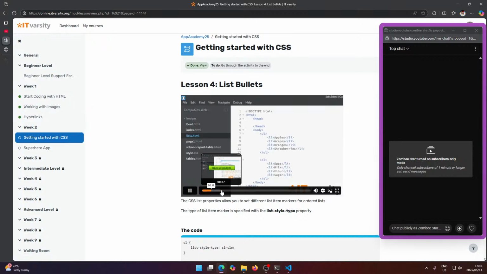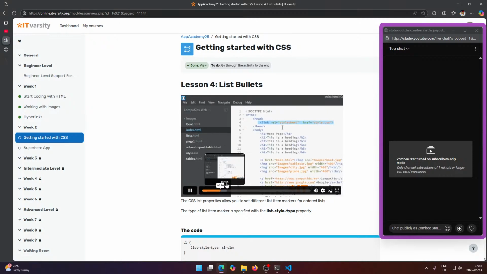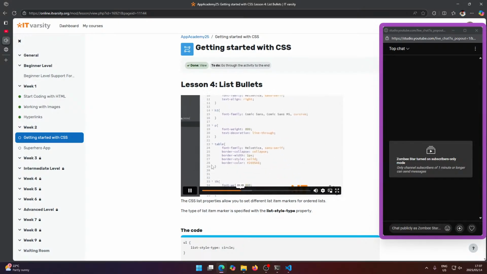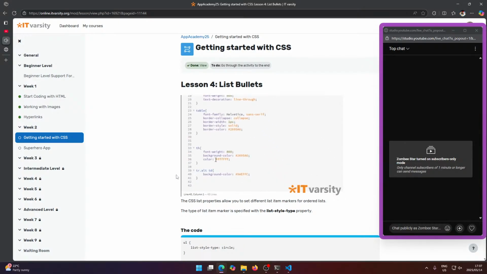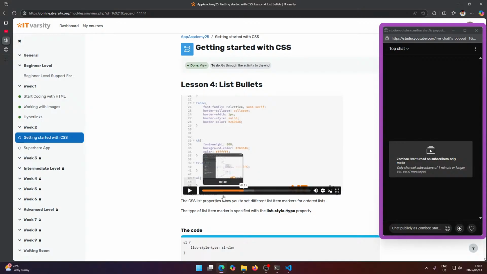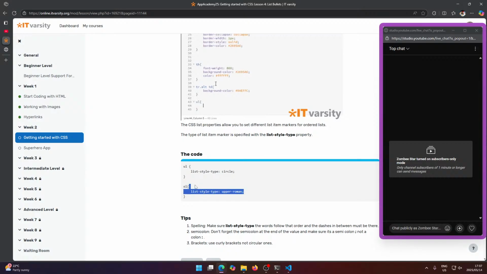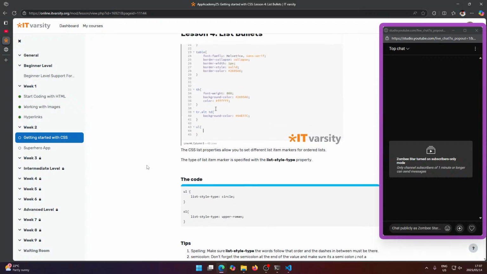Let's play a bit more here. We need to style our list. From looking at this link in our style sheet, we'll put in a selector for UL. So he added a bunch of style here, but basically these are the only 2 that are important.